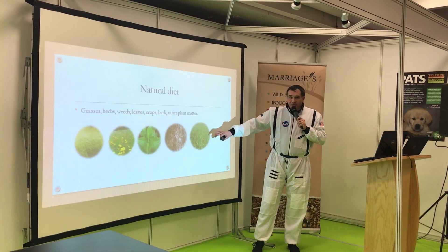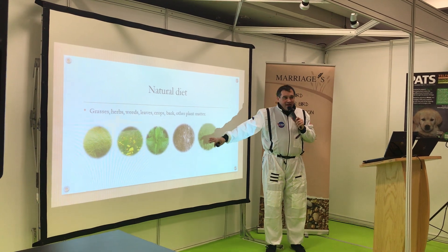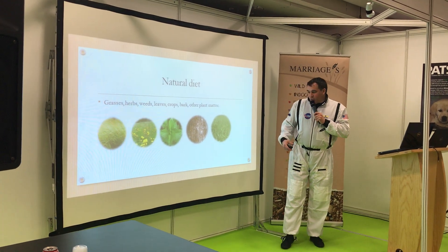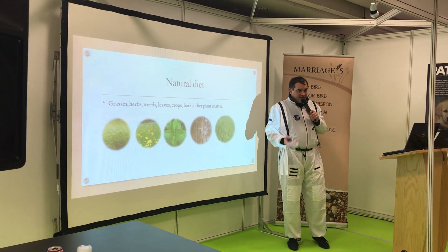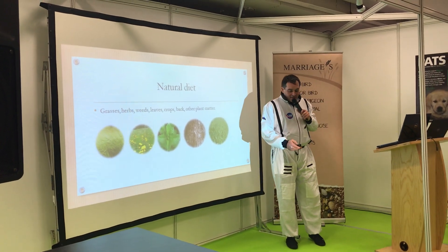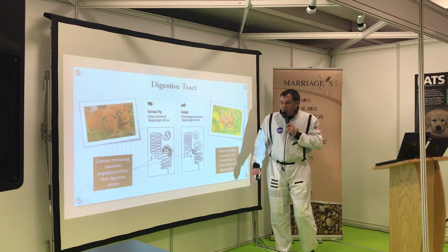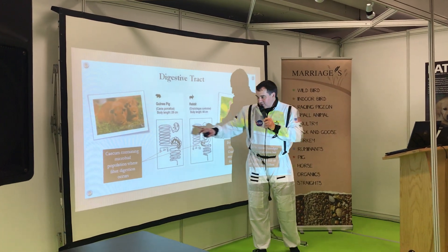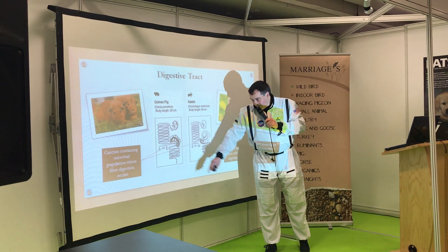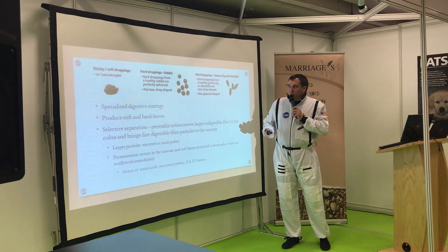Naturally, rabbits and guinea pigs have a diet made up of grasses, leaves, certain herbs and flowers, a little fibrous bark, and young bark. They also eat a certain amount of grain — there's a big trend toward grain-free diets at the moment, but in a rabbit's natural diet they will eat certain amounts of grains and higher-starch products. There is a risk that rabbits will become obese if fed a lot of starchy foods. The digestive tracts of guinea pigs and rabbits are very similar; a guinea pig is slightly better at digesting fiber. The tract features a stomach, small intestine, cecum, and large intestine leading to the rectum.